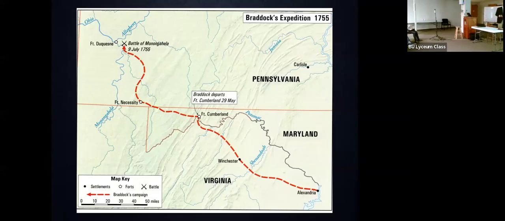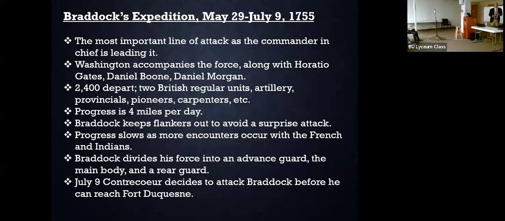The French say he's too far away for us to fuss with, right? Let him come. Hopefully we'll be prepared. We're working hard to be prepared. But there's no reason for us to go out any great distance other than to monitor his progress. And then we can tell how fast he's going and how much time we have to prepare. And he's going maybe a mile or two a day, May through July, okay?